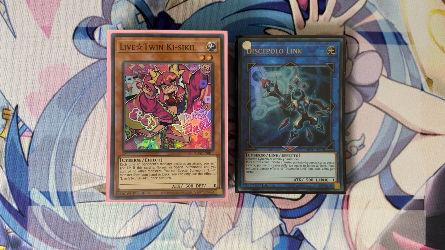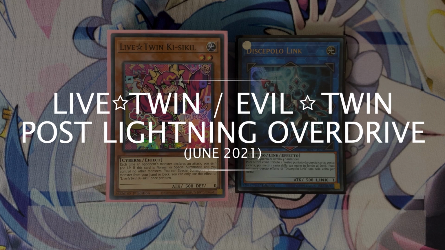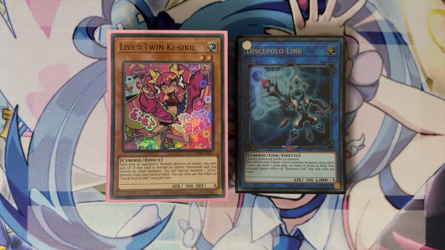Deck of the Day. Today we're doing an update on Evil Twins, a deck that with every set that comes by we're getting more and more support. Now with Lightning Overdrive we did get one more card for the deck and we're waiting for Dawn of Majesty for this deck to be complete.